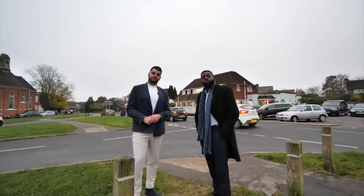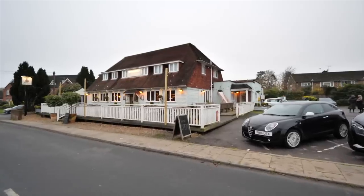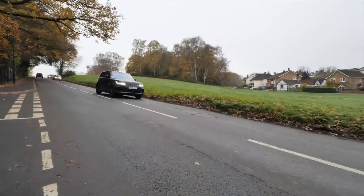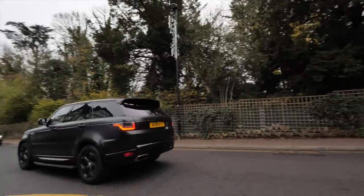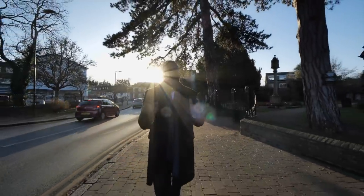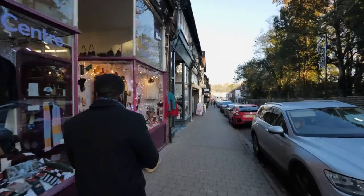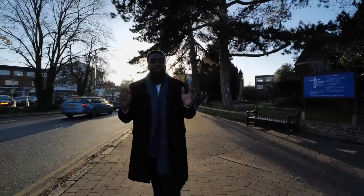In all of our property tours we love to show you guys the local pub, and the amazing thing about this one is it's just 300 feet from the front door of the property — mouthwatering Sunday roast, and trust us, we've tried it, it's incredible. We are on the high street at Chalfont St Peter and you have absolutely everything you need on your doorstep: gift boutiques, flower shops, award-winning cafes, M&S just on your right, hair and nail salons — absolutely everything.